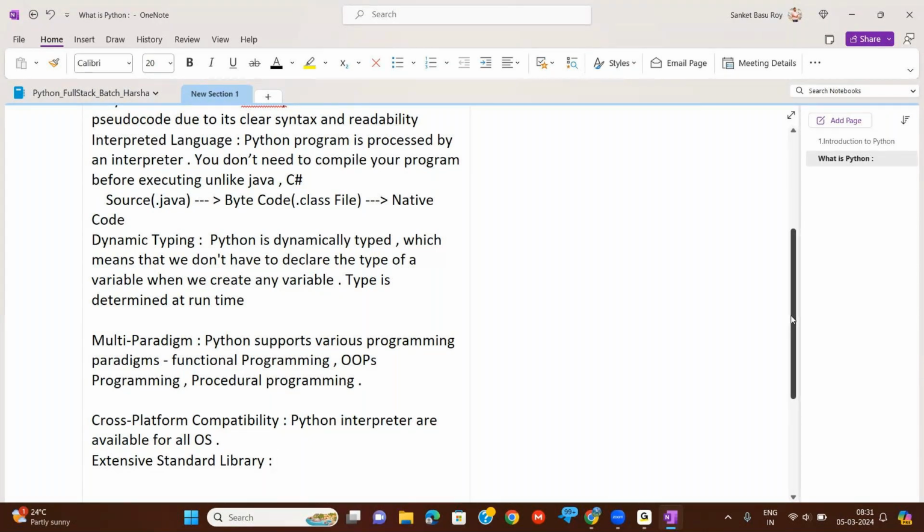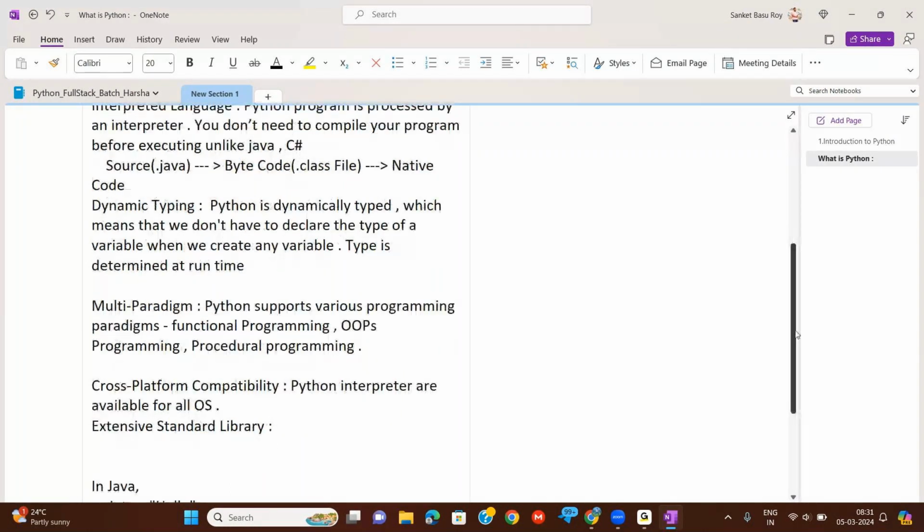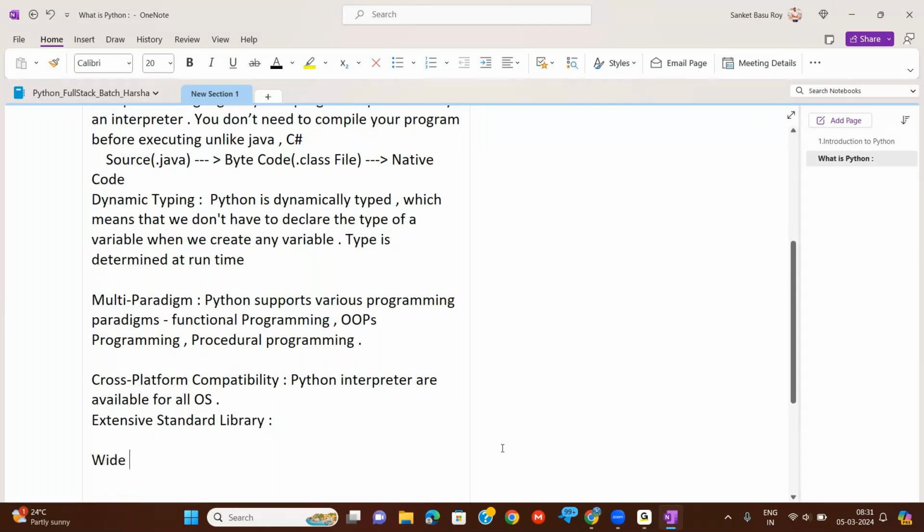Apart from that, we can also develop a wide range of applications with Python. Python is used for various domains.